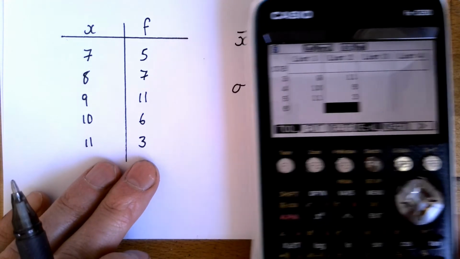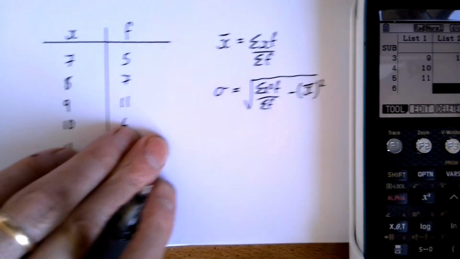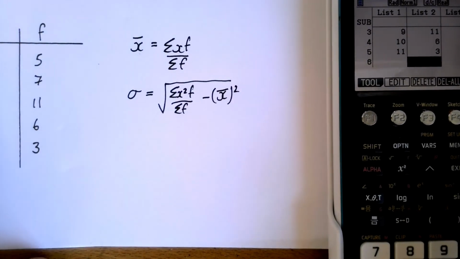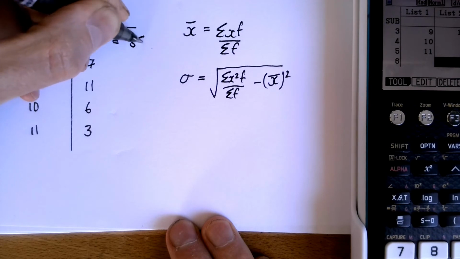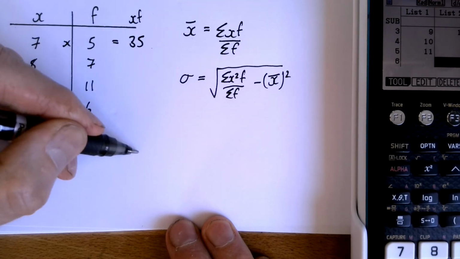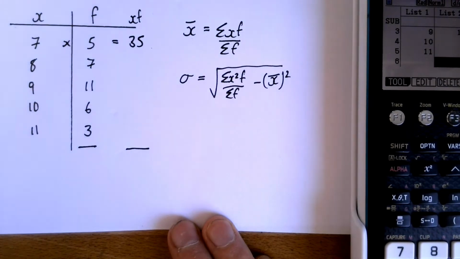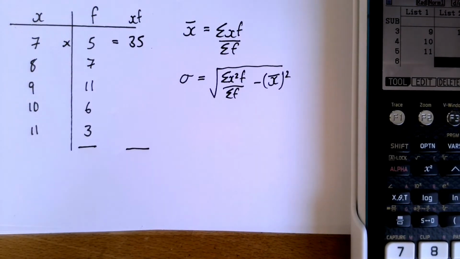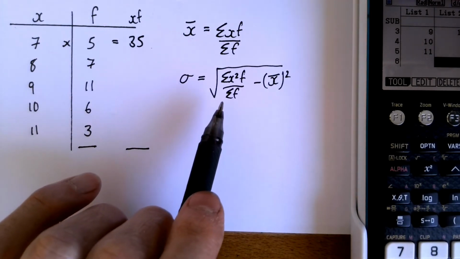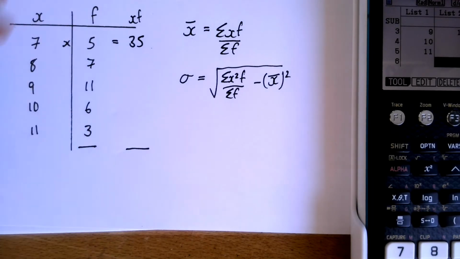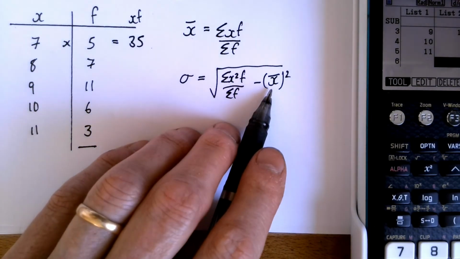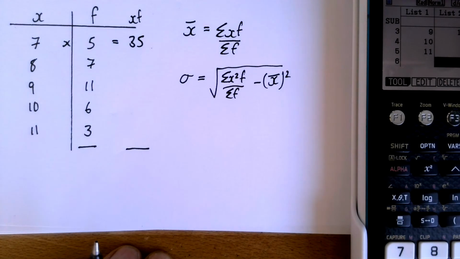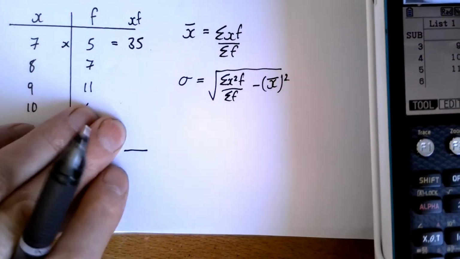Right. If you remember, with frequency distributions, the formulas are slightly different. So back at GCSE, to work out the mean of this data, we did that times that, and we added up that column. I refer to that as sigma xf. So we take that total and divide it by the number of values which we get from that total. Now the calculator will tell us those nice and easily. And then similarly, the standard deviation, you do x squared times f, which gives you sigma x squared f. You divide that by the number of values, sigma f, and again you subtract the mean squared. And the calculator will give us all of these values, but it's a little bit confusing, unfortunately. So let's move the data along.